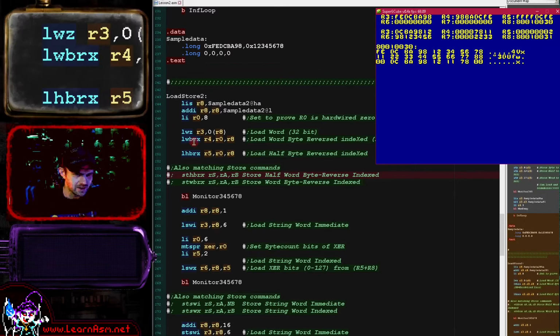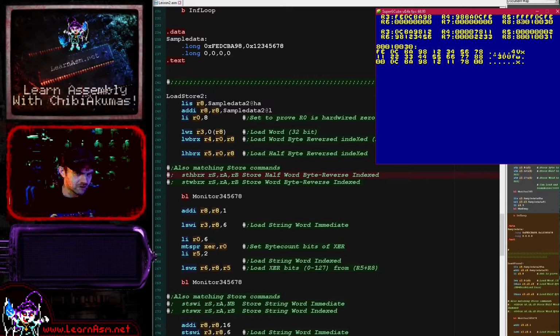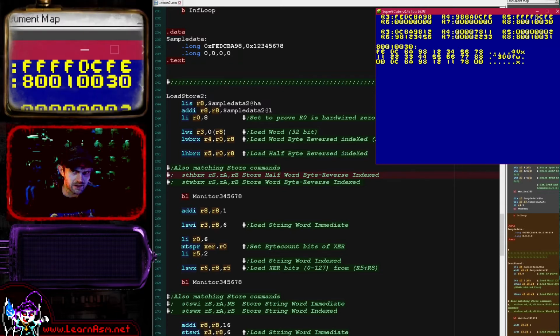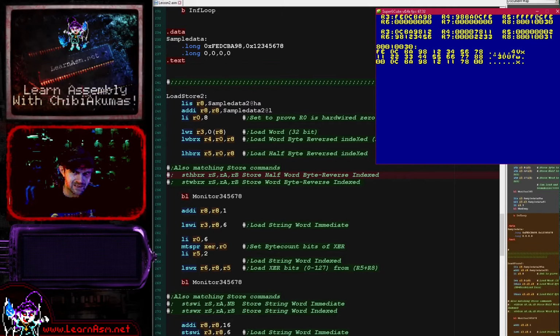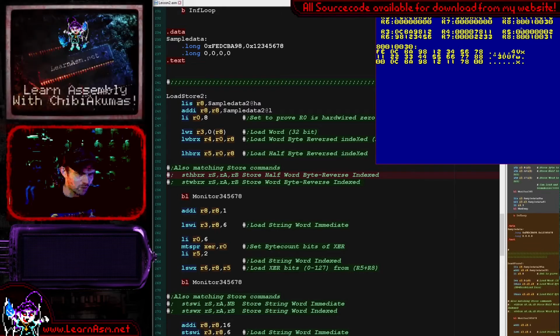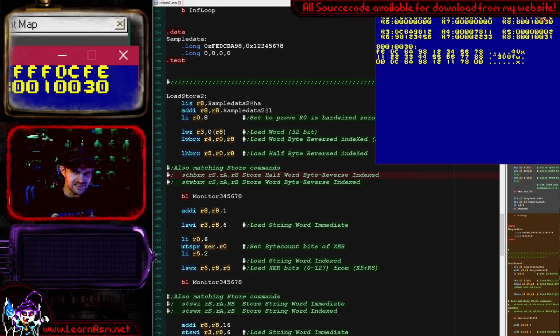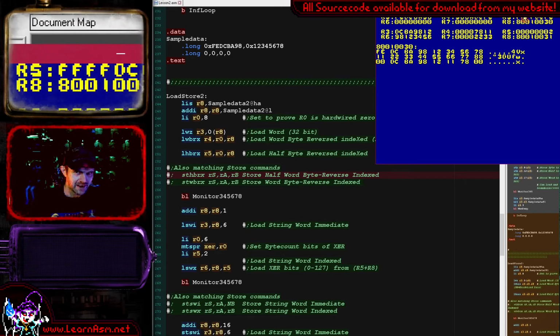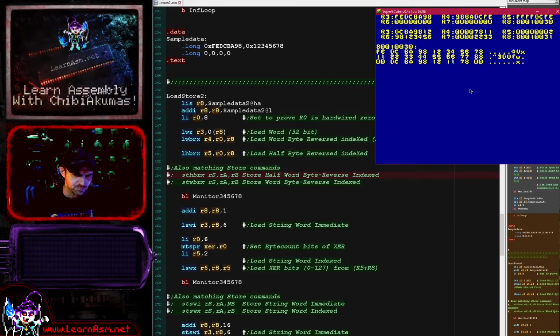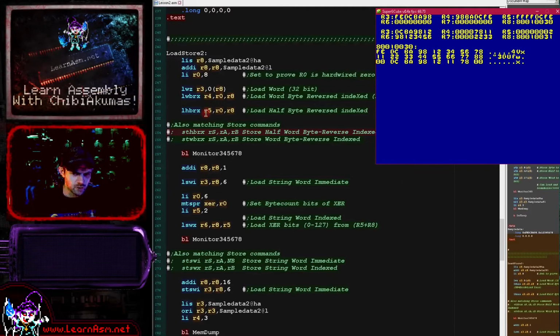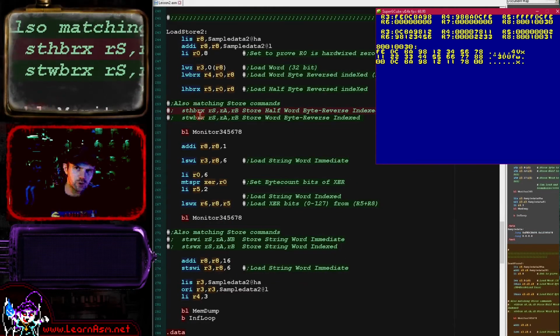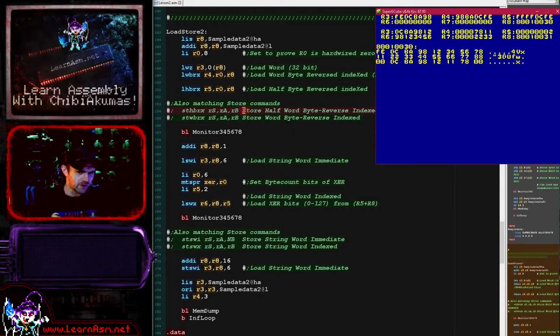So there we've loaded in a 32-bit value. We can also load in a 16-bit value, loading in a half here. So again, we have loaded in those 16 bits there in reverse order. But the top bit is still 1. The nibble there still has a top bit of 1, so the extra bits have been filled in with 1s there. So those are the loading commands. We also have store commands that we can use. We're not going to try those out though.